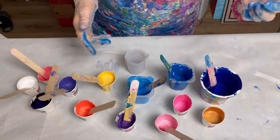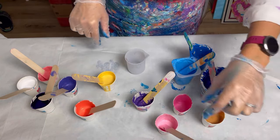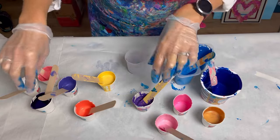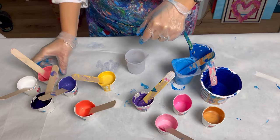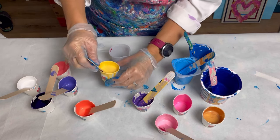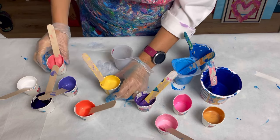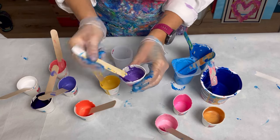So these are the colours I've got left. I've got three blues, I've got a gold, a couple of pinks, a couple of purples, orange, yellow, there's a Venetian rose and there's some white. Some of them I've got a reasonable amount. I've got a reasonable amount of the yellow, but other ones like this purple, there's hardly any left at all.